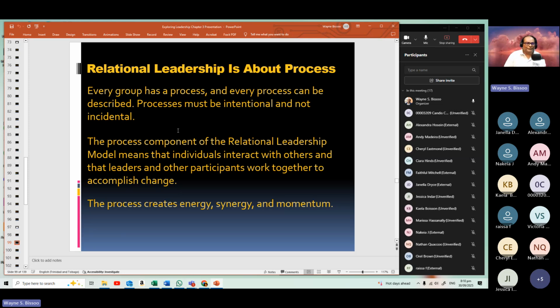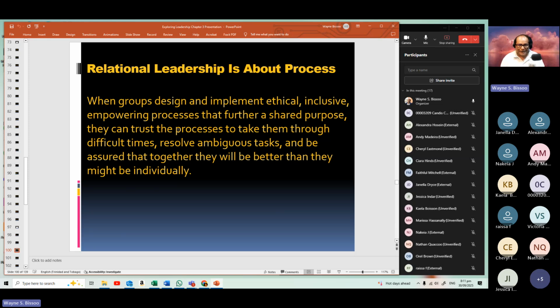If you don't see a problem, then you're never going to fix it. You understand what I'm talking about? And that is the focal point of what relational leadership process orientation is going to be about. Every part of this that we're going to be looking at is about being able to process orient every aspect of the model, be able to evaluate it, be able to correct it, make changes for positive growth, right? So that's the nature of it.